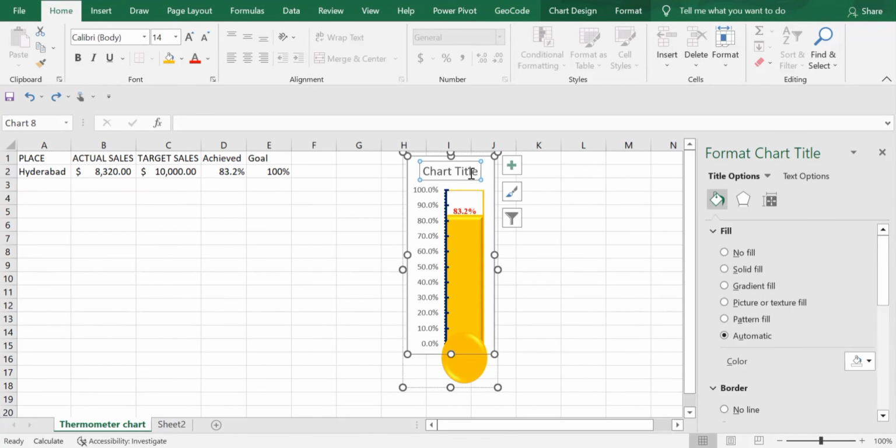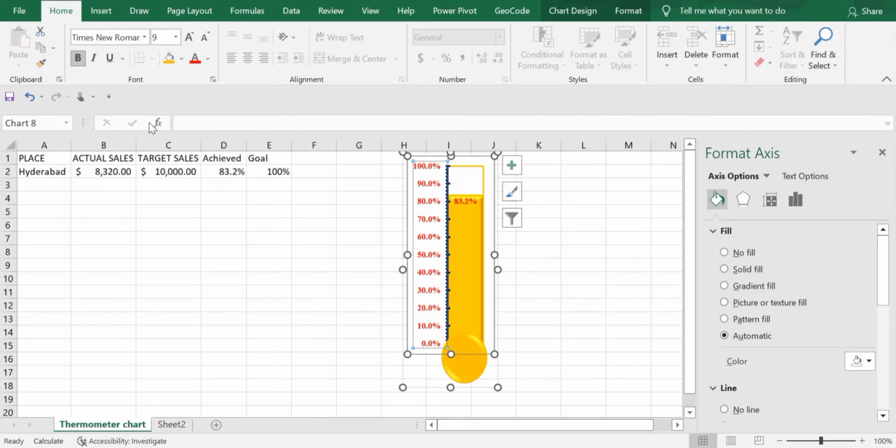If you want, you can add any title. Right now I just don't want it. I'll just delete it. Again I'll select this axis and change its color, make it bold, and also change the font type and keep it as Times New Roman. Again, let me just reset the position of the data label.